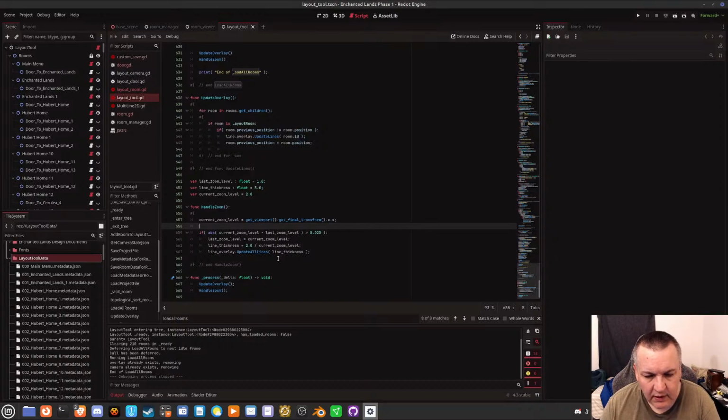Okay, so get final transform. I'm guessing it's the X component of the zoom. So it's basically zoom.x, right? So if I were to use the actual camera instead, it would be zoom.x, right?